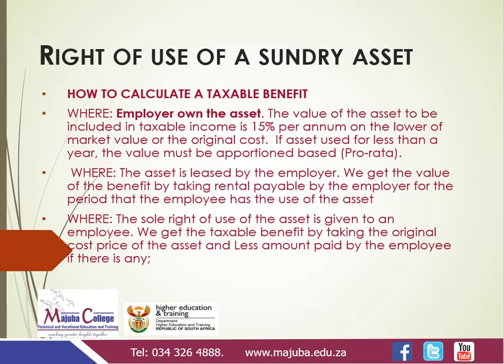The second one is whereby the employer does not own that particular asset. The asset is leased from another company. So in this case, we take the rental payable by the employer times the period. The total is the taxable benefit. The third one is whereby the employee is given the sole right of use of an asset.